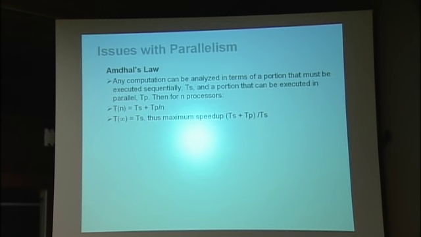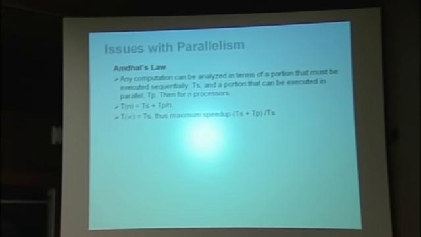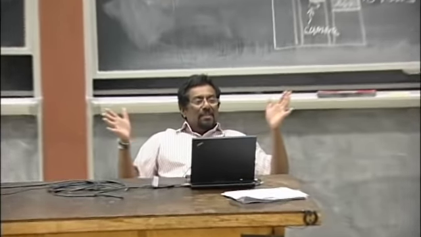One thing is called Amdahl's law. If you are trying to run something in parallel, you can't run everything in parallel. When you start something, there's a part of the code that starts the computation, then there will be parts you can run in parallel, and then other parts where you have to wind down, measure, things like that. So what Amdahl's law says is, even if you have an infinite number of processors, the maximum speedup you can get is limited by the part of the code that is sequential versus the part that is parallel.